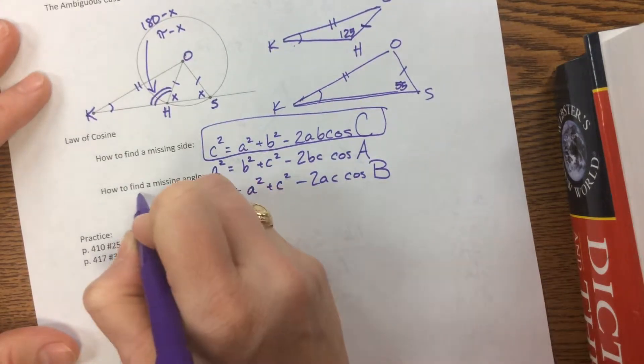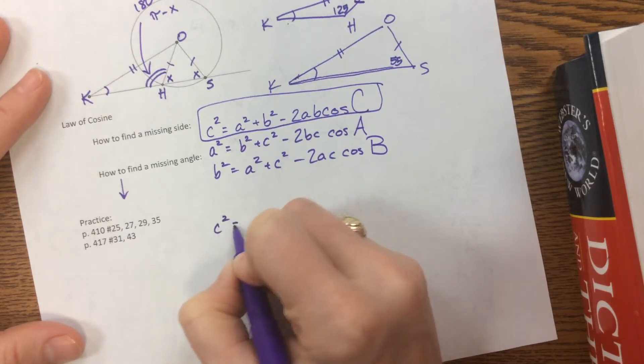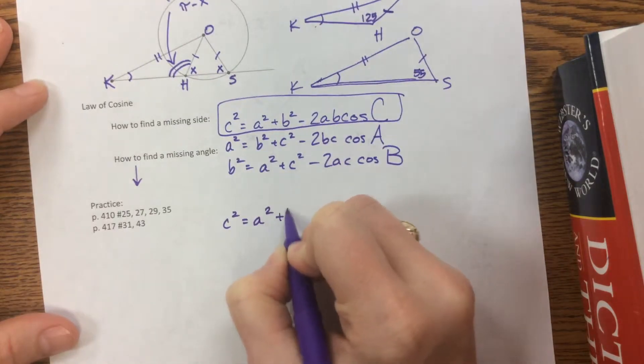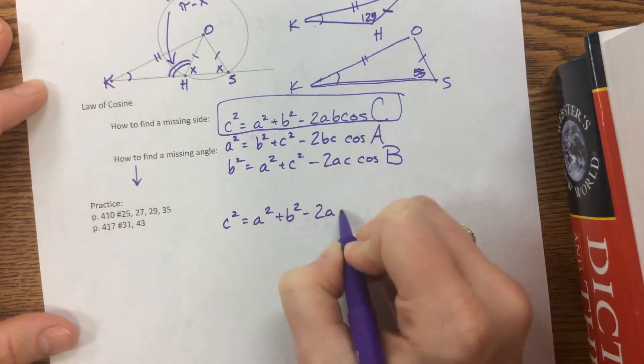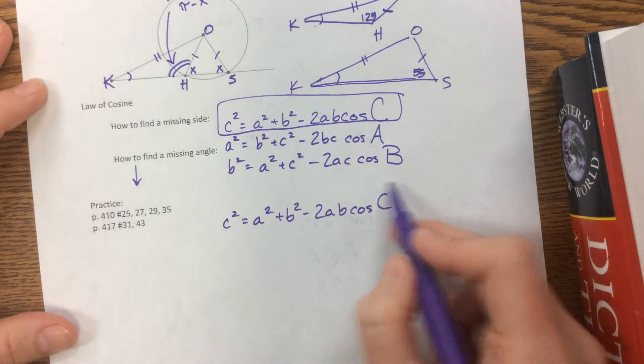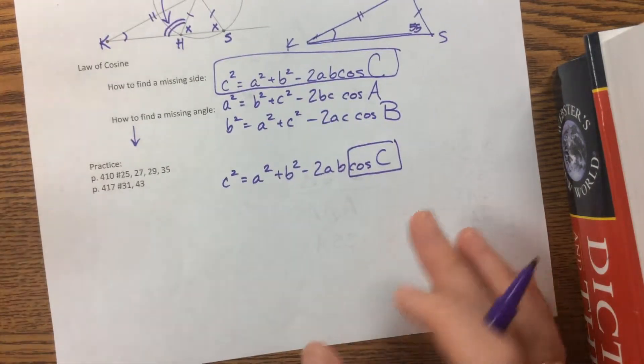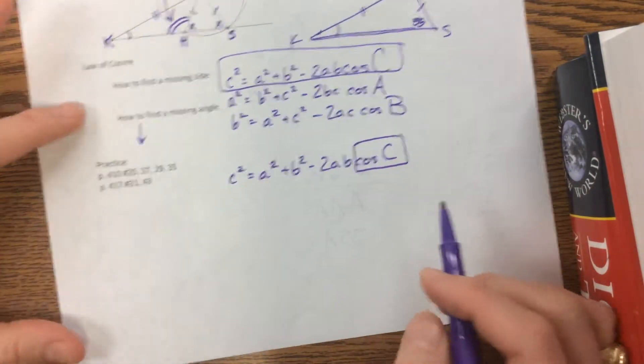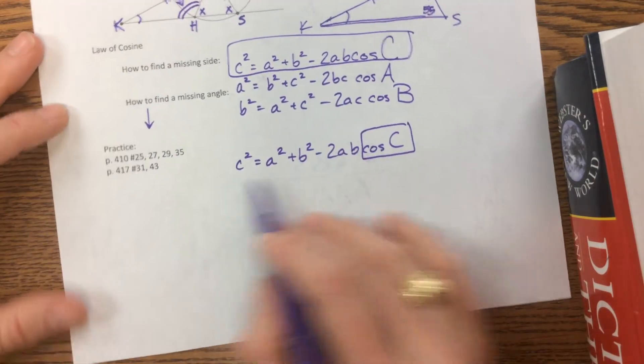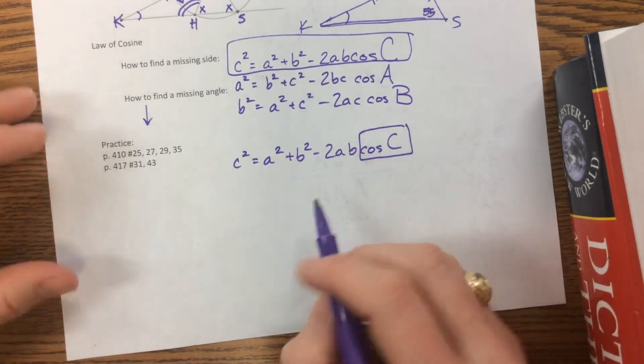Now it can also be helpful, and here's where we're going to put how to find a missing angle. I can take that formula and I can manipulate it. I can solve for c. Actually, I like to solve for cosine of c. It just kind of works. That's just my style. If you solve all the way to c, that's perfectly all right.